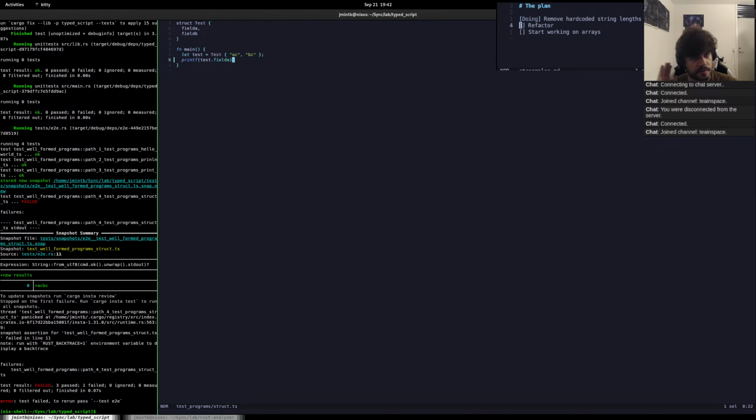So the plan is we are going to, so I should give a proper intro. I've been working on a compiler for a programming language. And it uses Rust, MLIR, and LLVM, and PEST, a Rust crate for parsing.